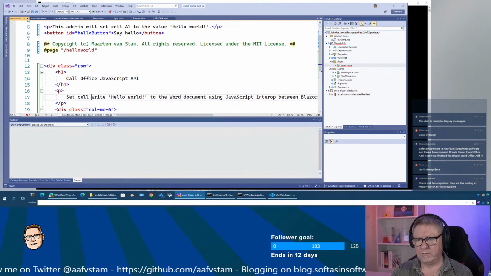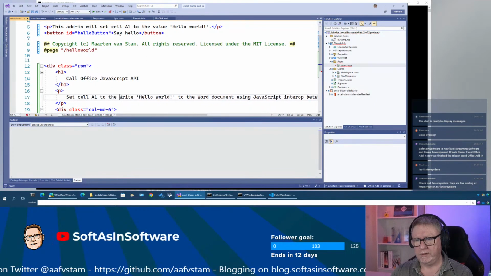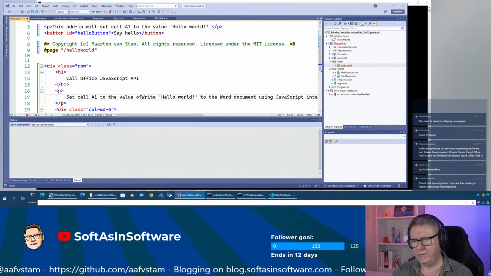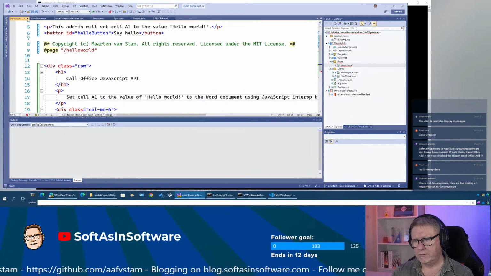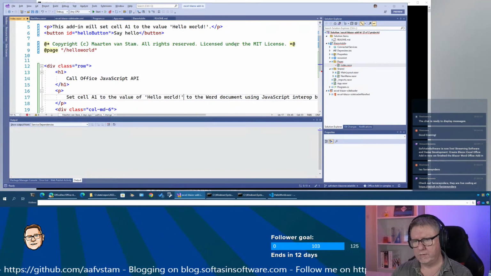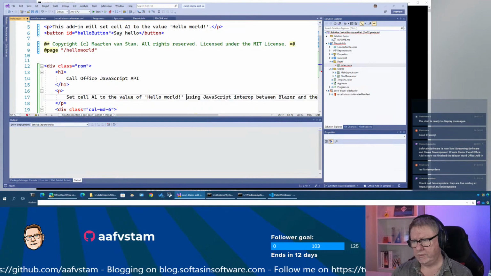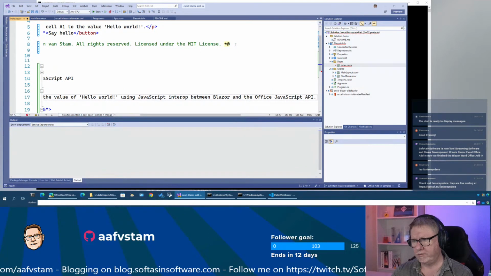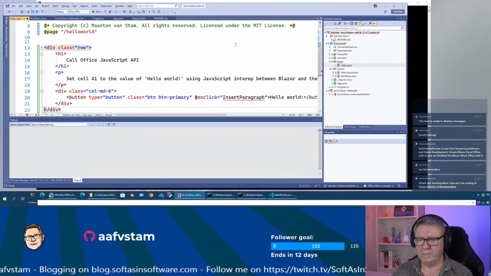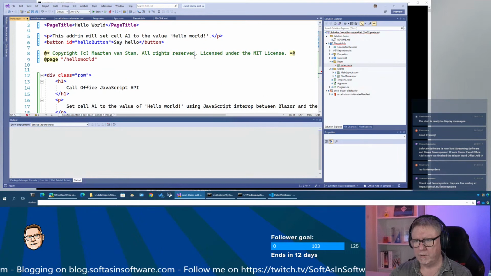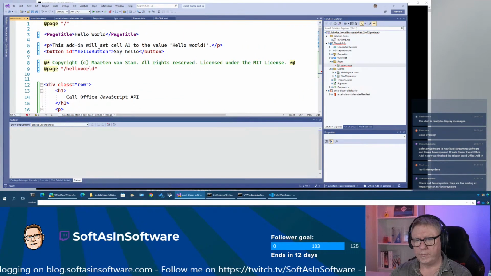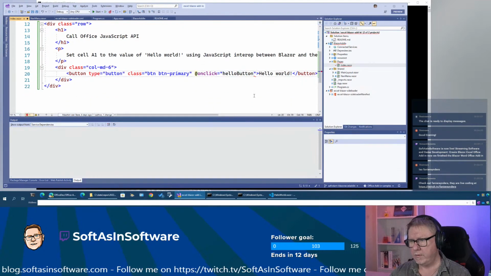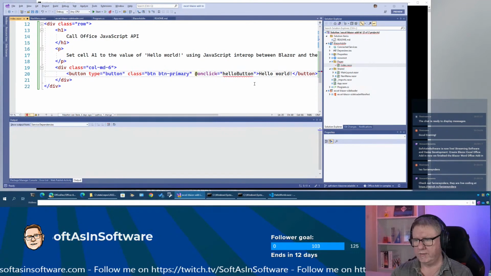Set cell A1 to the value of hello world. Using JavaScript interop between Blazor and the Office JavaScript API. Hello button.